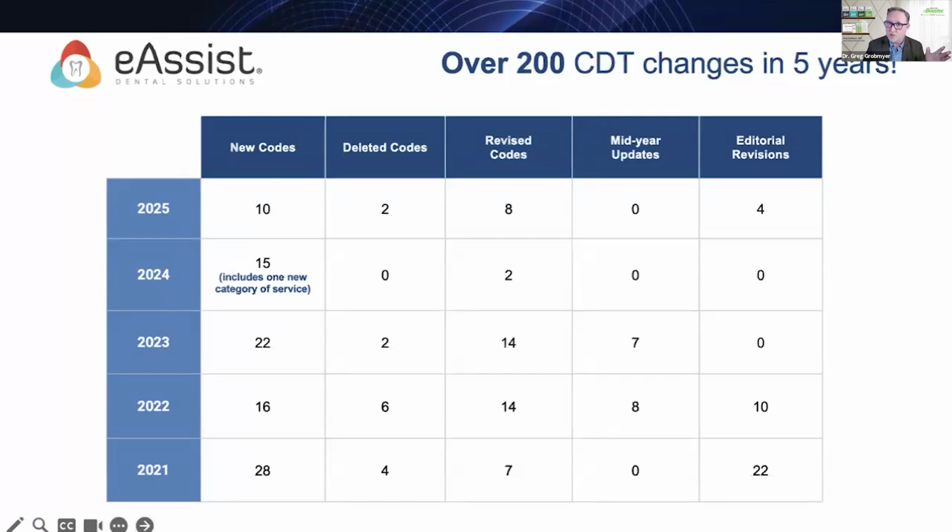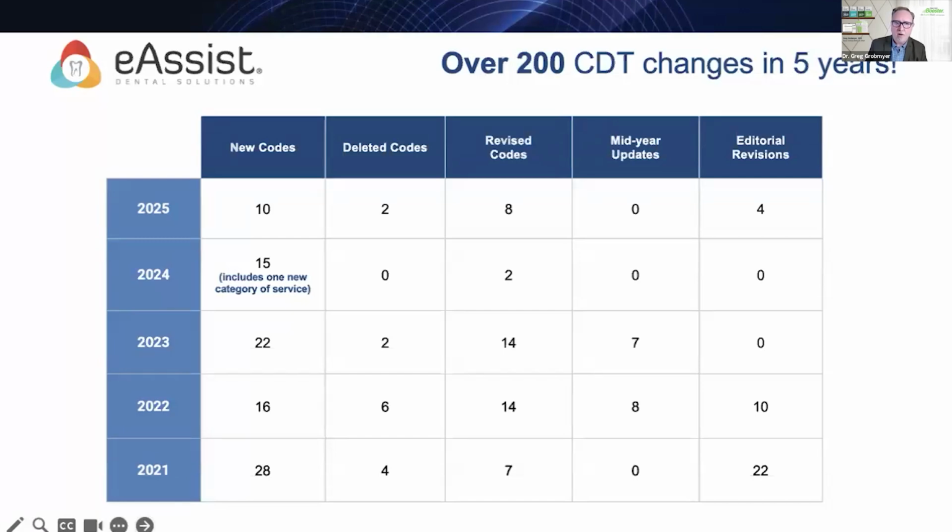Sometimes old procedures are put to pasture. Those old codes are removed from the code set. Sometimes they're absorbed into another code. You need to know how that's going to be remapped. So a code you may be using within your practice all of a sudden doesn't mean the same thing it used to, or it now is not an active code anymore. It's been absorbed into a different code. So if you want to ensure that timely filing and reimbursement's happening, you got to stay up to date on these code changes. And then how these codes change.